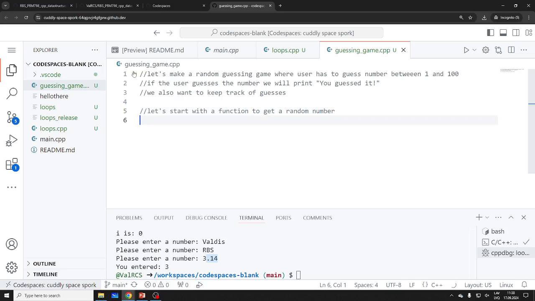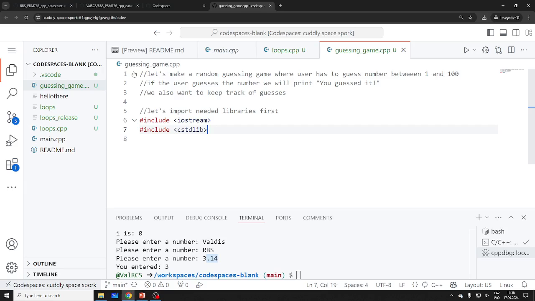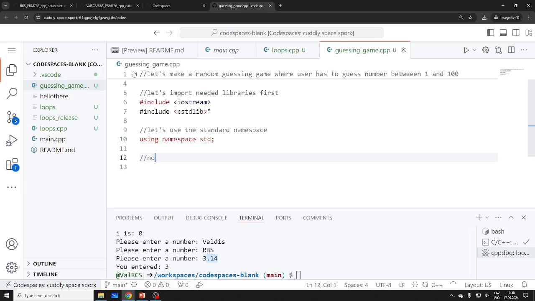So since I'm lazy, as you can see, I'm very lazy. Let's import the libraries. We need the libraries first. Right? Include iostream. We'll need also cstdlib, like the book says, and like Copilot agrees with the book. Very good. Right? So now we can make the get function. Yeah, let's use them. Of course, right? That's because we're lazy.